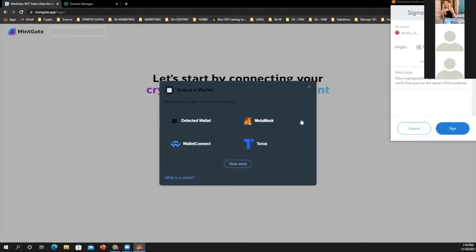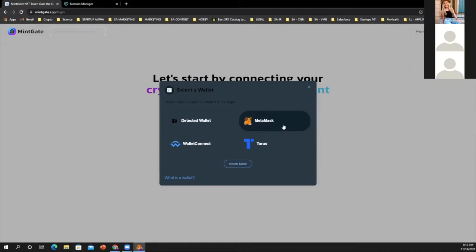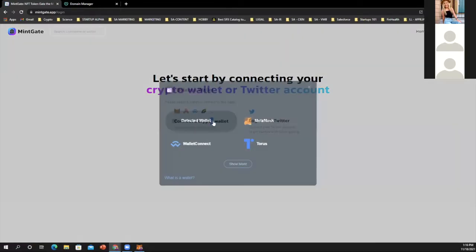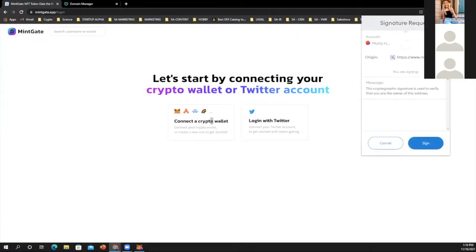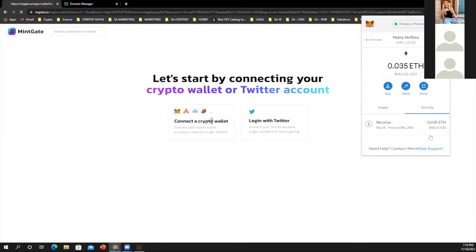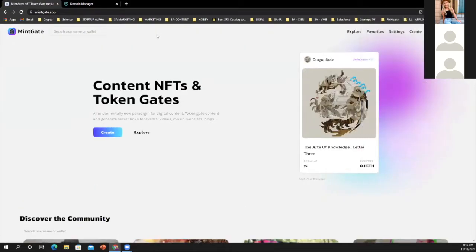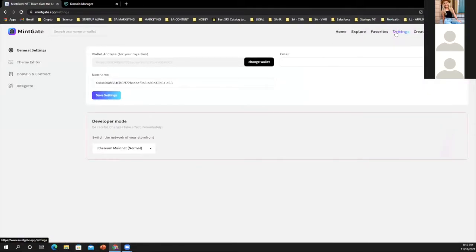So MetaMask is absolutely the best and easiest way, if you don't have a crypto wallet today, to get signed up and utilize this world. It's the key to accessing everything that you need to be able to do across anything that is NFTs. I've already set up my MetaMask wallet, a new wallet, and you see that it'll prompt up here in the top right for me to sign that, and that will then log me in to be able to create my very first white label storefront setup.